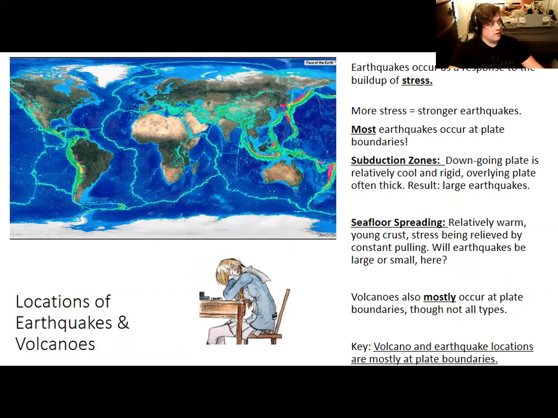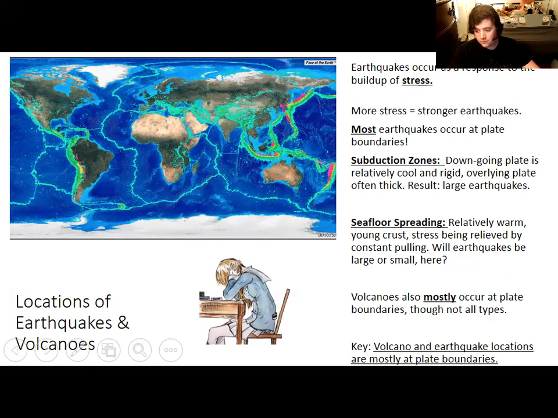An important bit of evidence for the theory of plate tectonics was extensively mapping the locations of large earthquakes and the locations of volcanoes, and people realized that earthquakes were occurring at the mid-ocean ridges, but you'd have small, light earthquakes, and then you had a lot bigger earthquakes in places like the Himalaya, which it turns out is a plate boundary where two continental plates are colliding, or Japan, where you have an offshore trench and you have subduction, which leads to large earthquakes, or California, where you have two plates with continental crust grinding past each other, or the Andes Mountains, where you have an ocean plate subducting under this continent.